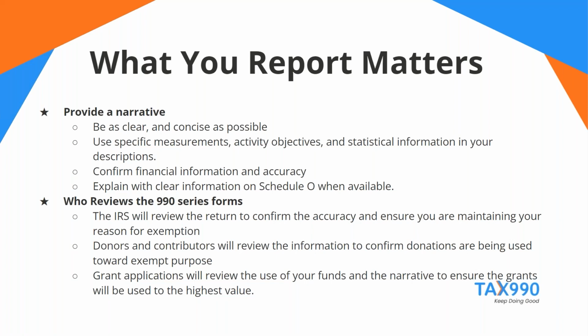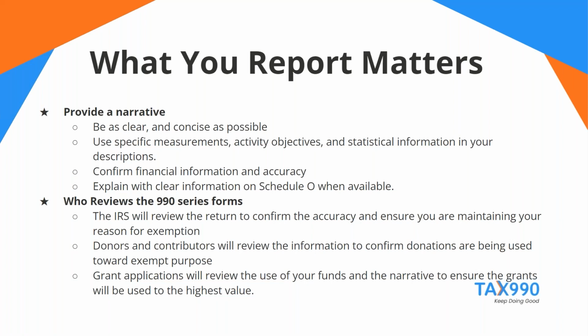The information organizations provide in this section also helps the IRS determine if their activities are appropriate for their exempt status, and it allows conveying to the public what was accomplished throughout the year. Ultimately, the information reported in this section can have a big impact on your organization, so you must be completing it properly. It's important to provide significant, thorough, and accurate information.